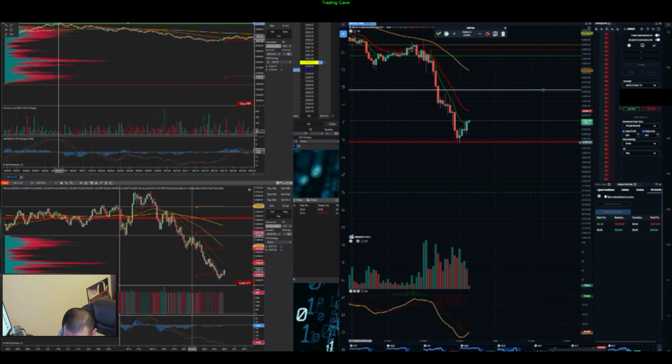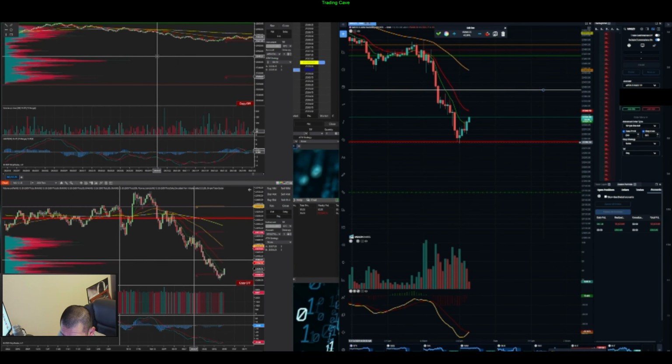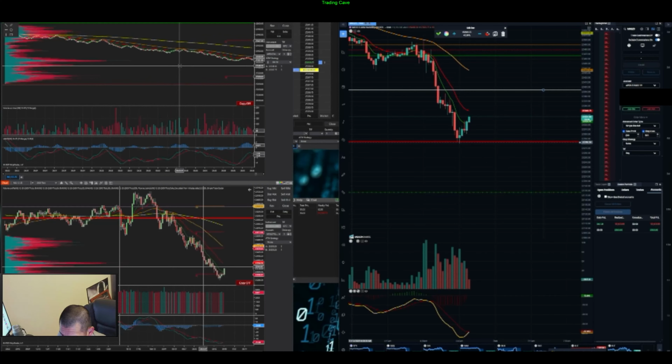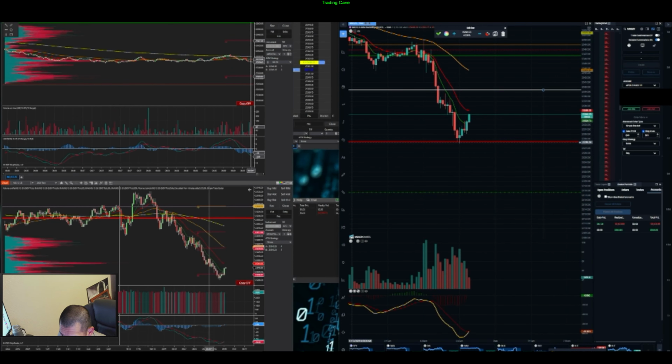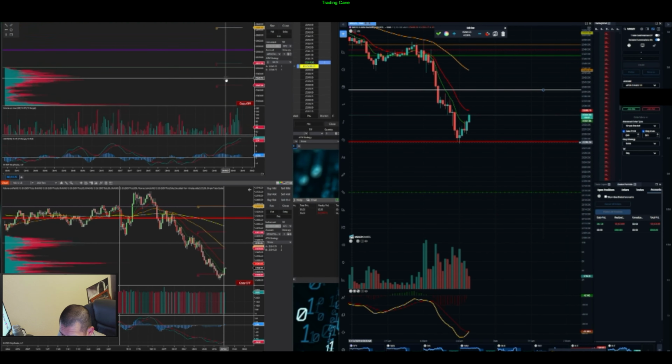It's holding a little bit over here. I'm just gonna see if it's a fake move. This could also be where I'm looking for shorts, if we do pop higher, reject, and then flip lower and I just join in on the move down. It's a continuation play.